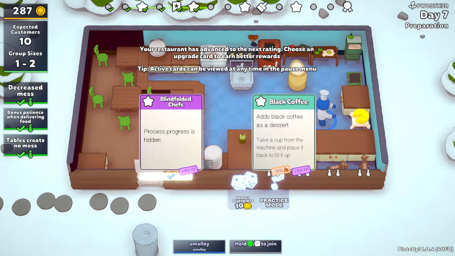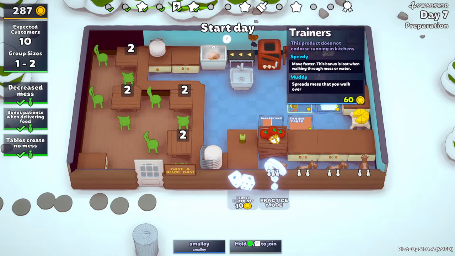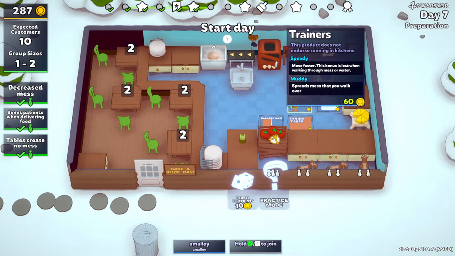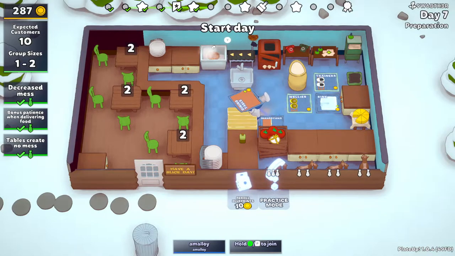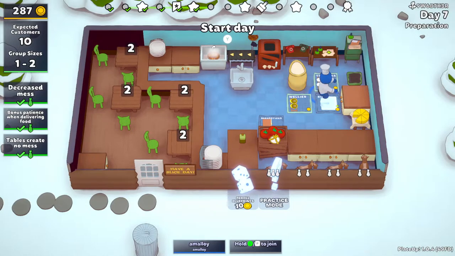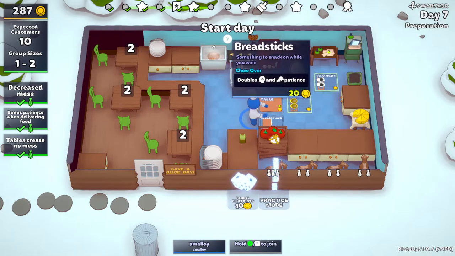Process progress is hidden. I don't care at all about that. Trainers, there'll never be any mess, so I would move more quickly with those. They don't seem super important, but there's no downside for a change. Unless they start making me make soup or something, then I could make my own mess, but I can always clean that up. I think we absolutely upgrade the dining table because there's room for a bar table right here, I think. Oh no, we upgrade a sink. That's more important. I would still love a dishwasher, I think. Or a wash basin would also just be great.